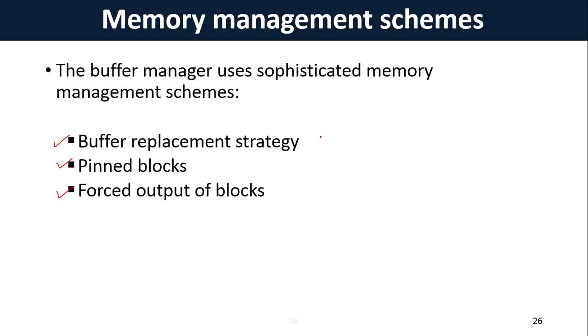In the buffer replacement strategy, when there is no room left in the buffer, a block must be removed from the buffer before a new block can be read in. So if there is no space available in the buffer, the buffer replacement strategy needs to be used. What about pinned blocks? For the database system to be able to recover from crashes. Database recovery is discussed in unit number 6. Right now we are only mentioning that the concept of pinned blocks is important with respect to database recovery.